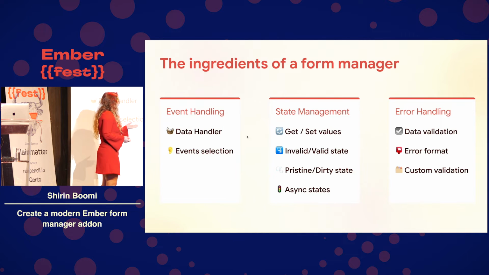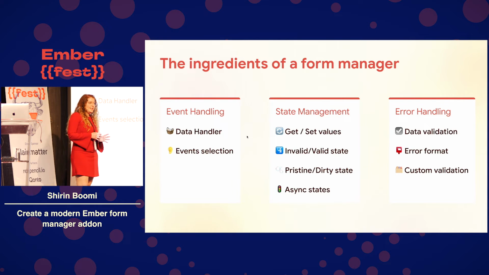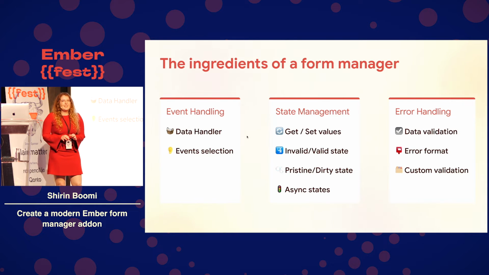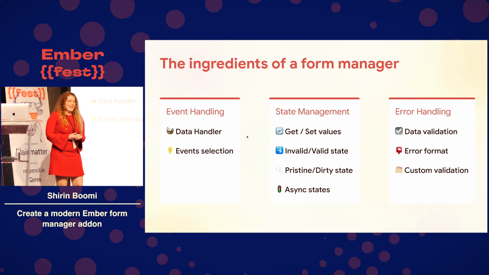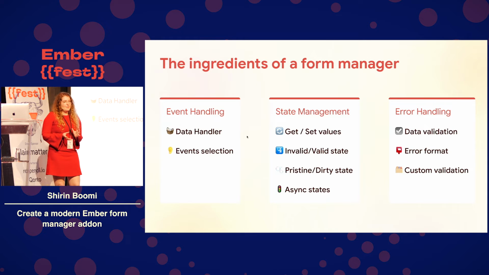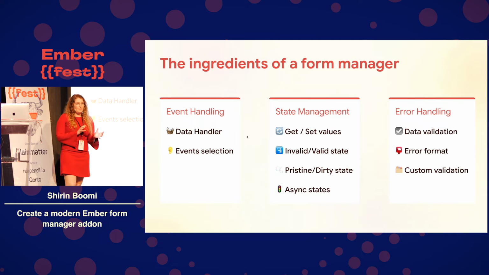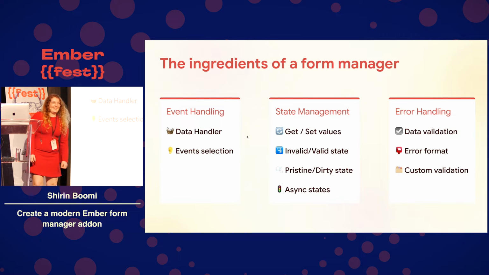And then you have error handling, which is how do I validate my form? And this one is kind of tricky because there are so many ways to deal with errors, so many ways you want to validate errors. And so we had to make it as custom as possible. And for that, the best way is having resolvers or just functions that have easy error types to just transform your validation to the specified error type here. So that was the plan. And we had to do it now.